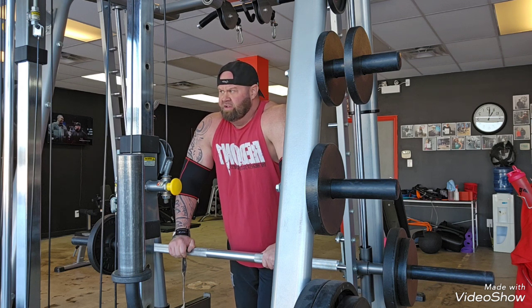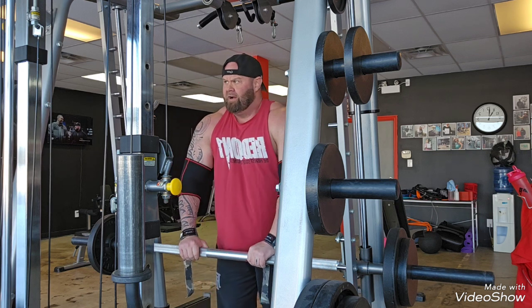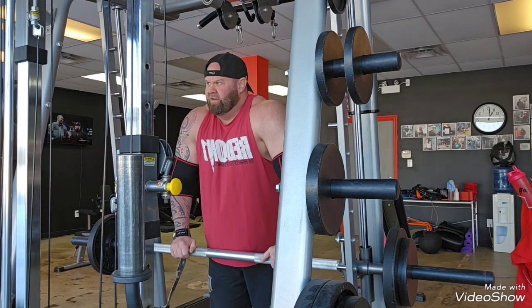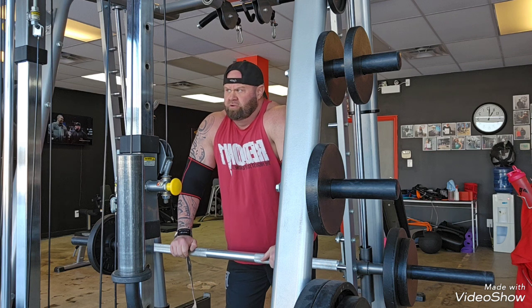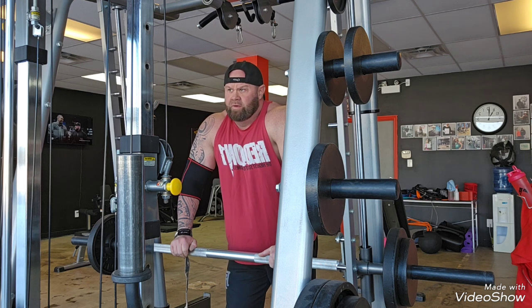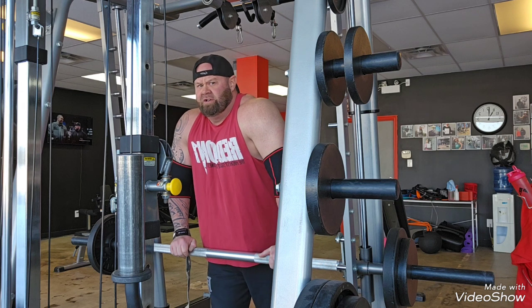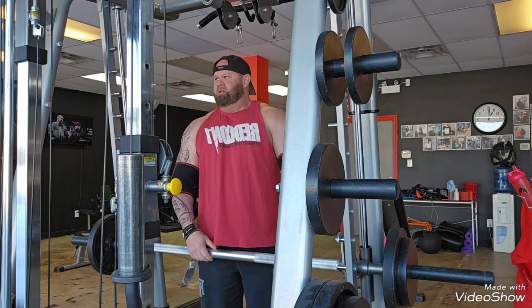For me, I feel this one a lot in my front delts. I put it in front delt shoulder day just because of how much I get out of it. Yes, I know my upper traps and mid traps are engaging a bit, but I guess for me, this is where it goes best. I don't know. It's just what I've always done. Put it wherever you want. It's not going to matter.